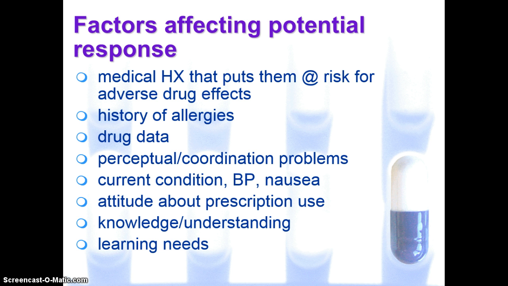If they don't take their medications on schedule and as they're supposed to, it can have a whole lot of negative effects for that person, because the body is not getting the medications at the time and dose that it needs. And then what are their learning needs? Do they understand how to take the medications correctly?